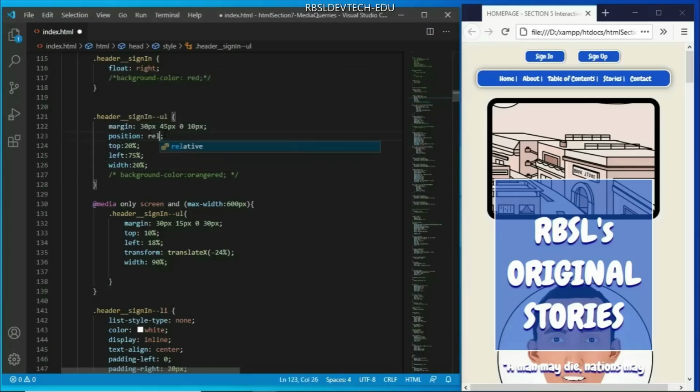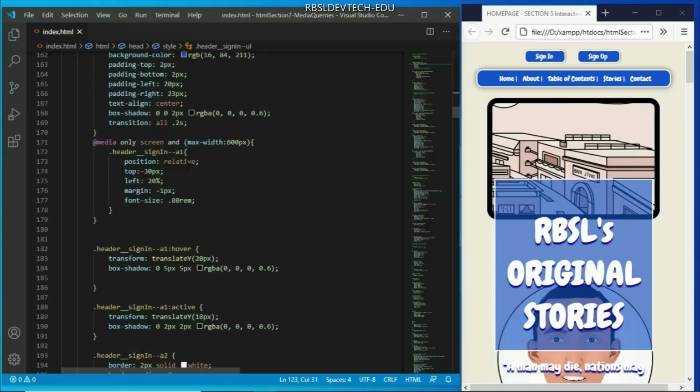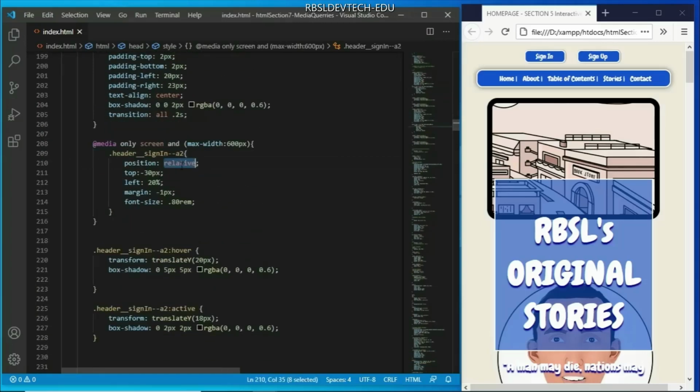Try to check what will happen if you make this relative, and then try to make this absolute. This is what I normally do. Try to test things out. So you would see the two elements are now here on the side, right? So we don't want that.